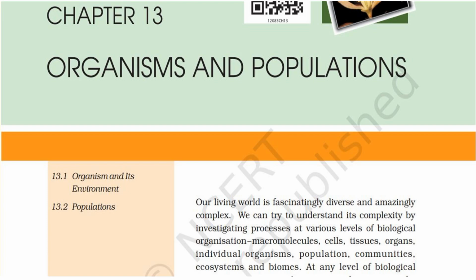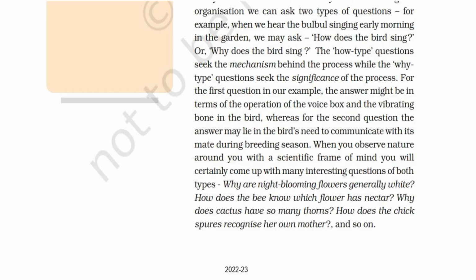At any level of biological organization we can ask two types of questions. For example, when we hear the bulbul singing early morning in the garden, we may ask, how does the bird sing? Or, why does the bird sing? The how type questions seek the mechanism behind the process, while the why type questions seek the significance of the process. For the first question in our example, the answer might be in terms of the operation of the voice box and the vibrating bone in the bird.